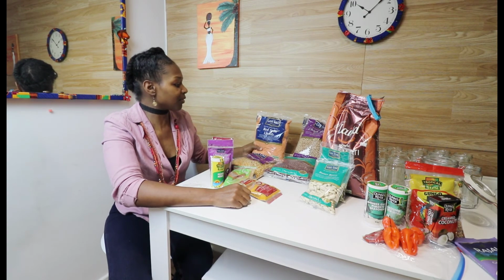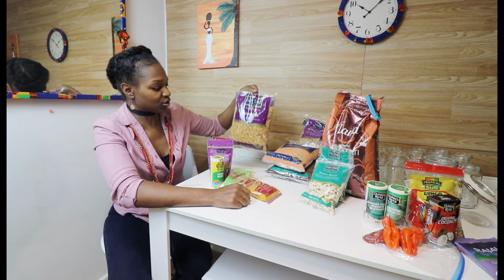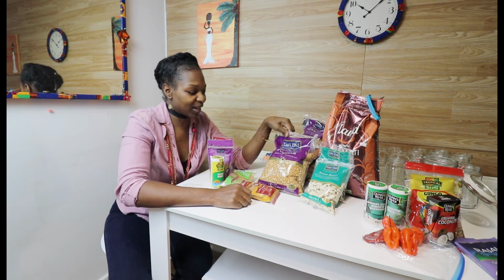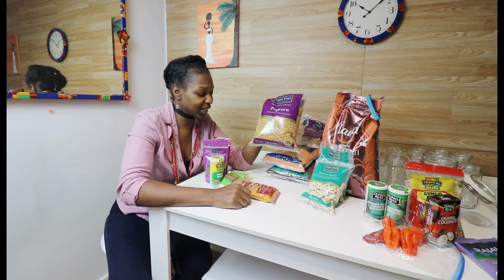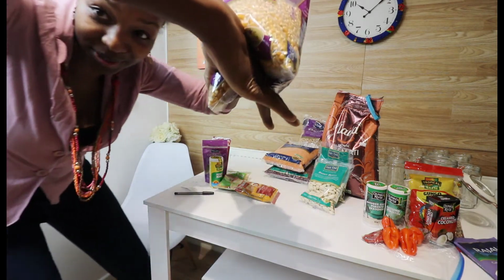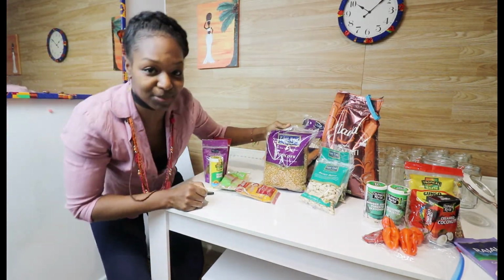So these are the red split peas. They are a 2 kilogram bag. And also, we watch a lot of movies. We love popcorn. Now this bag is going to make a lot of popcorn. Just a small corner of that fills my pot. Let me just show you close up. Just that fills my pot. So can you imagine how much popcorn this makes?